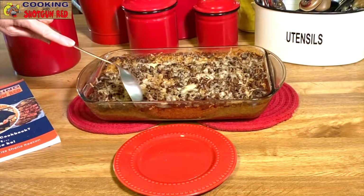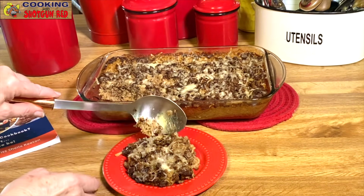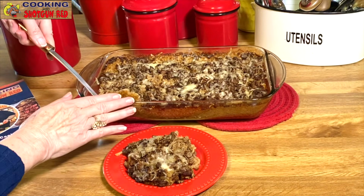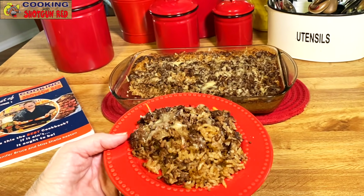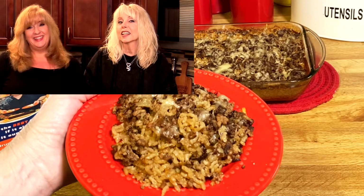So let's dish some of this up and give it a try. And like we said, you could use any toppings you want in addition to this. And you can also use more cheese if you'd like. But it is delicious just like this. There's so much flavor. Wait until you guys try this. And as Steve would say, is this the best French onion beef and rice casserole you've ever tried? If it ain't, it ought to be.